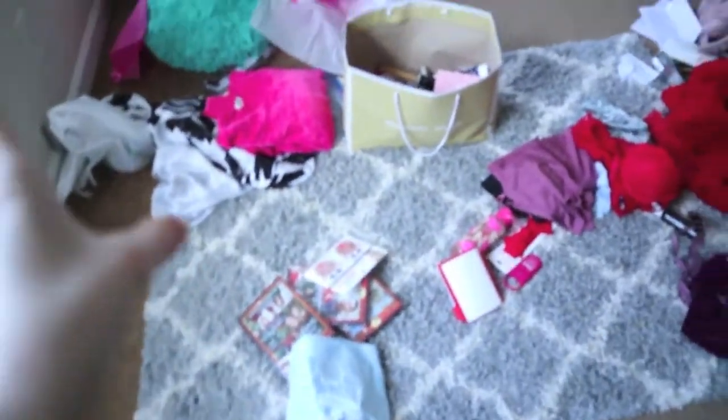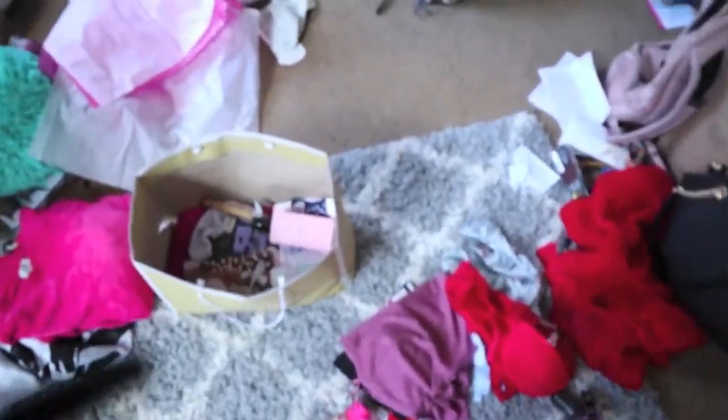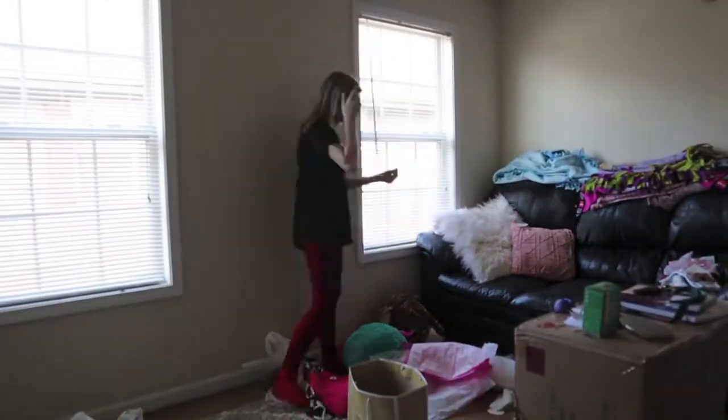I decided I'm gonna make pork chops and stuff soon. But first I'm going to clean the living room. I just have like some Christmas stuff going on, so I'm gonna pick it up, sort it, and just get it all organized. I'm gonna work on this room in a little bit — I don't really know what a lot of it's for.